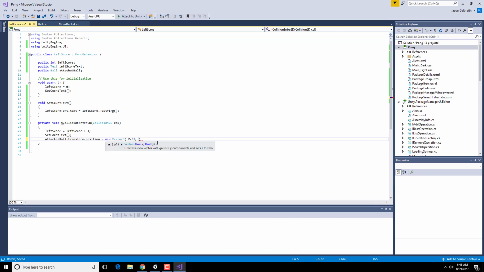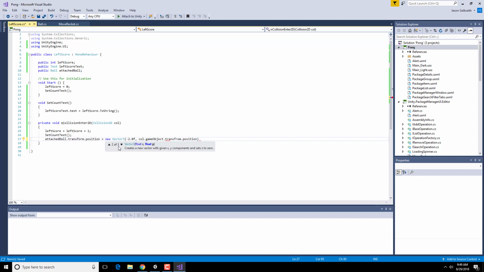And then I'm just going to use whatever the y position was before. I'm just going to jump the ball back to that same y position. So the way I can do that is I can go get the ball. I can either say attach ball, or I can get it from this collision event. To get the collision event, I say go get the object that was attached to that collision. And then, much like this over here, I can get its transform and position.